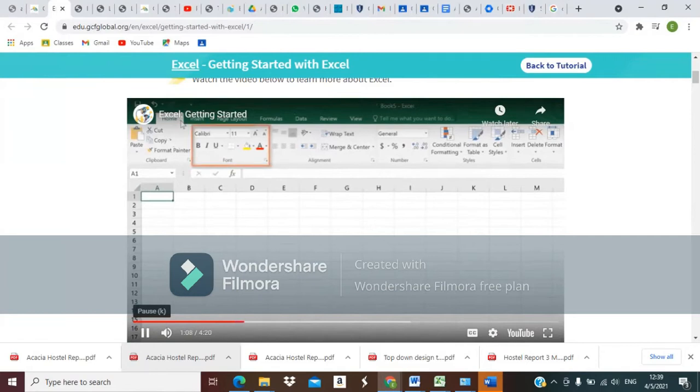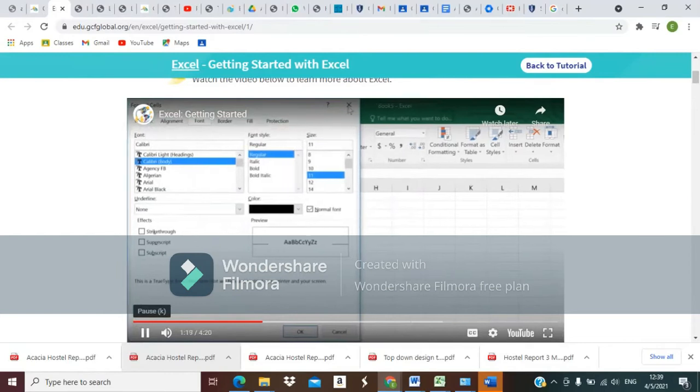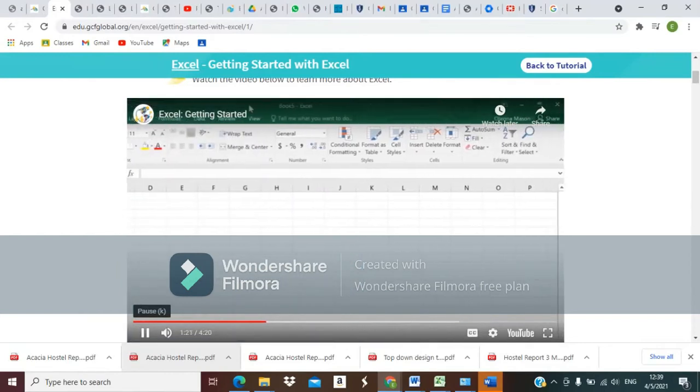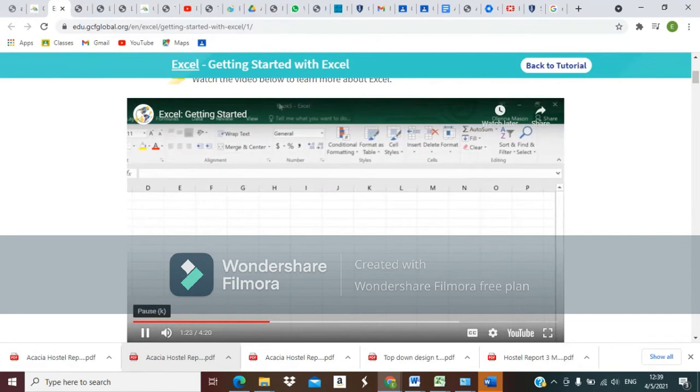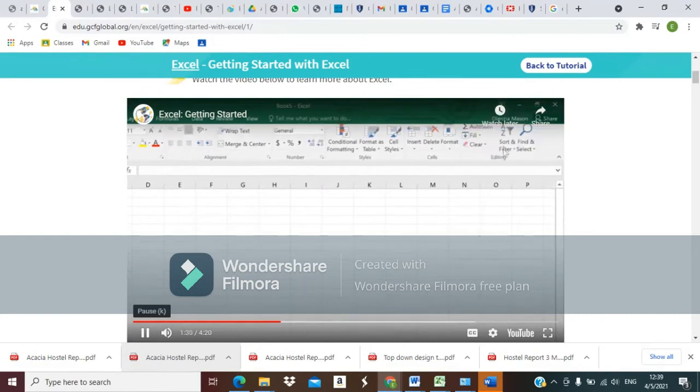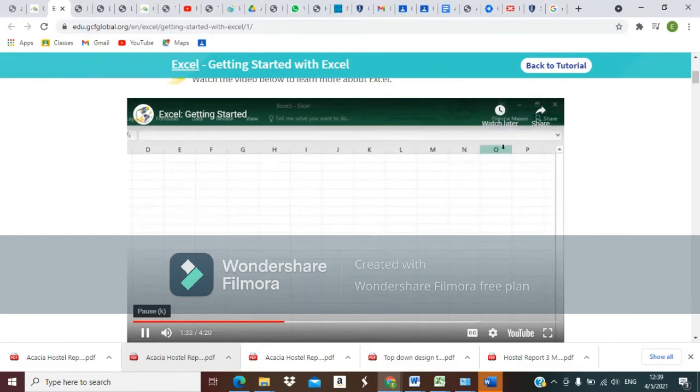For example, if you look closely at the font group, you'll find it has everything you need to work with text, including options like bold, italics, font color, and size. Some groups even have an arrow in the bottom right corner that you can click to view even more commands. If you ever feel like the ribbon is taking up too much space, you can always hide it or minimize it. All you have to do is click the arrow in the upper right corner. Then choose the option you want. Also in the upper right corner is a place where you can access your Microsoft account. Here you can update your photo, manage your account settings, or switch to a different account altogether.